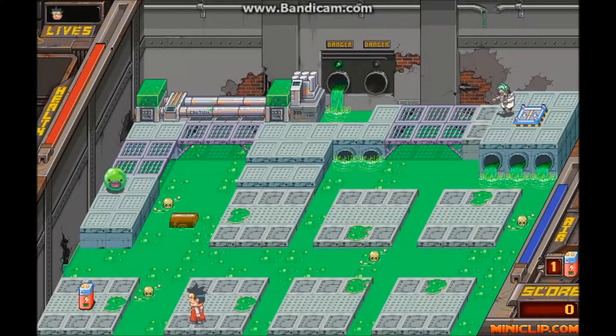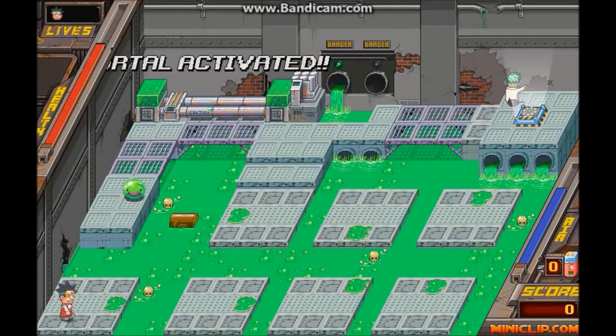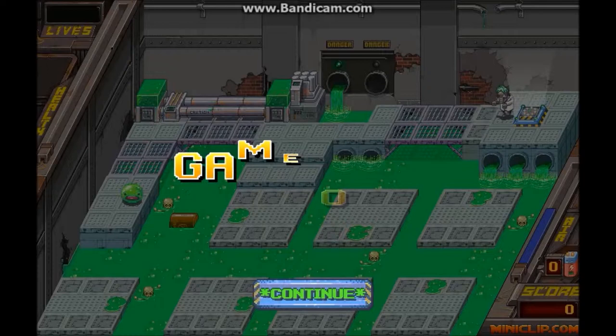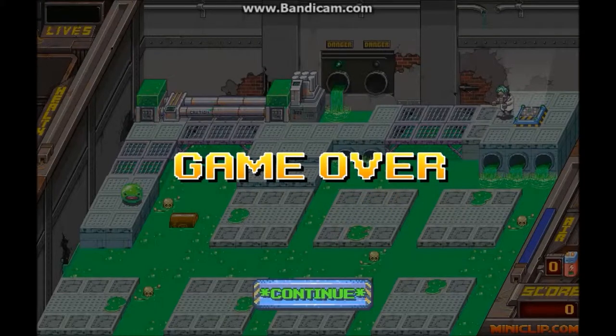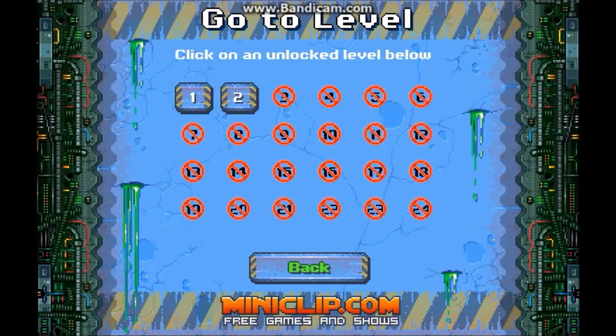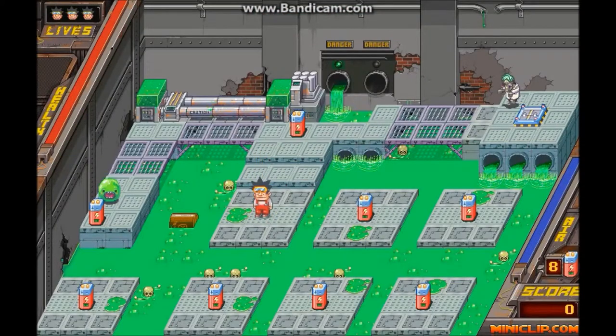Alright. Boom! Yes! The portal's activated! Now I just gotta not fall in the acid! Alright, so good. Yes. Okay, now the difficult part is that... What the hell? How am I gonna cross this? Alright. Damn it! Damn it, I'm so close! God damn it! Alright, let's try this again. Right.